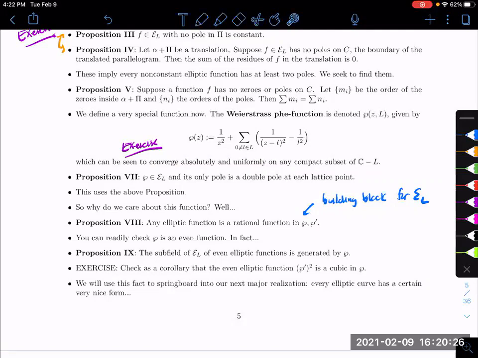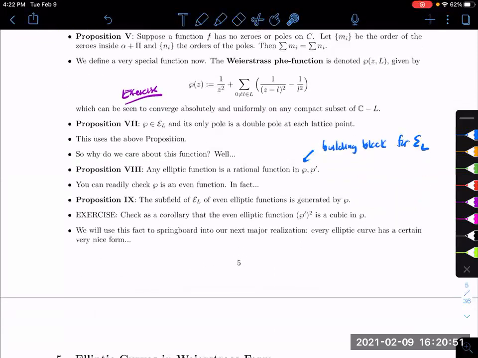So if you guys do want to see proofs of things, just let me know. I have the proofs of everything I'm saying to you. I just probably won't go through anything if it's a longer proof, and this looks to be one of them. You basically play around with the fact that these functions are even and odd respectively, and use the above propositions and the residue theorem and stuff like that.